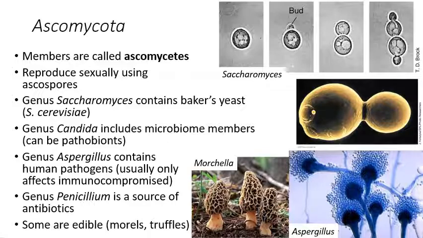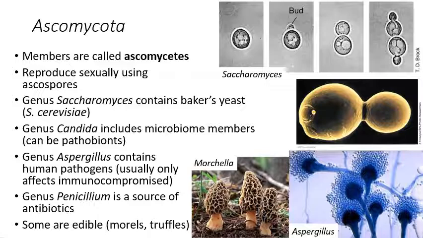So if you were taking maybe a broad spectrum antibiotic and that kind of decimated the population of bacteria in your microbiome, that's not going to affect Candida because it's a fungus. So a drug that kills bacteria isn't going to kill a fungus. So then now that yeast doesn't have anyone to compete with really, and its population is able to really explode, and then you have a yeast infection.